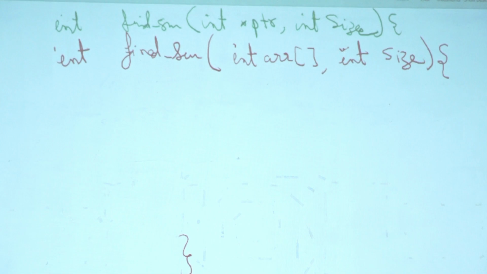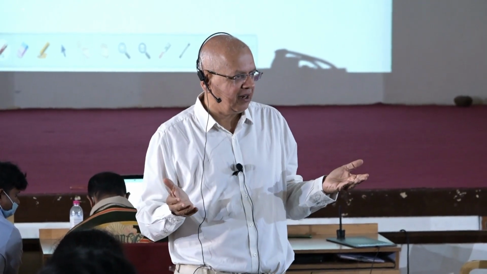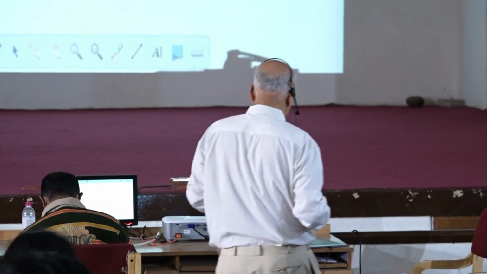So first, we must invest some time in figuring out what should be the signature of our function. I see this happening less. People don't think so much about the signature of the function, but I really recommend after years of programming that you should invest a substantial amount of time saying what should be the signature of my function. Name is not that important. What is important, as I just said, is what are the parameters I am going to take, and what kind of return value I am going to give back. Now, return value could be an integer, could be anything, could be a structure, could be whatever, okay? And here, of course, we have an integer.